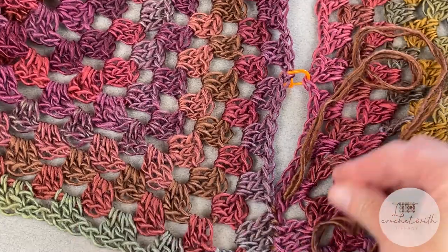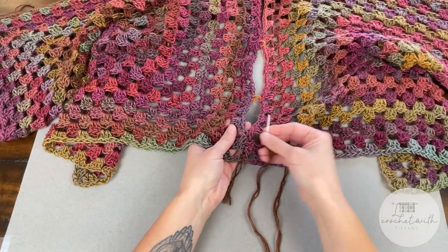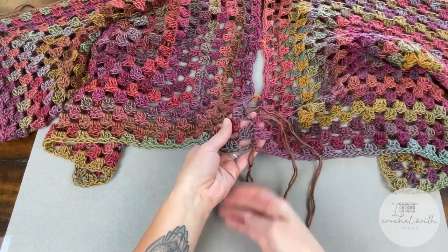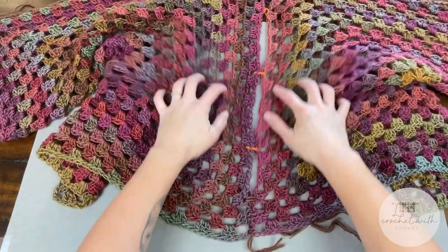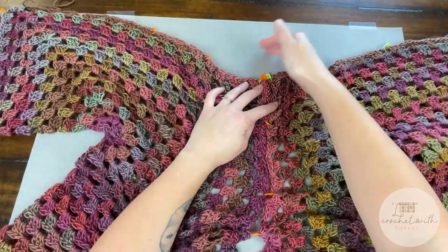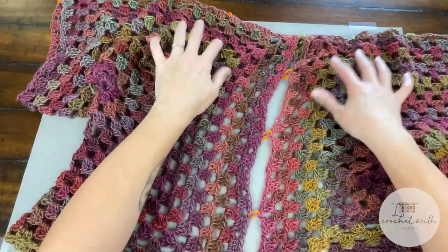All right, so go ahead and continue. Here, let me zoom out a little bit. Let me go ahead and continue. So we just came back to front. Now we're gonna go front to back. All the way up, I will meet you here at the top to show you how we will end here, and then we will begin here together. All right, you're doing great, you've got this.